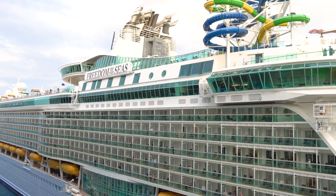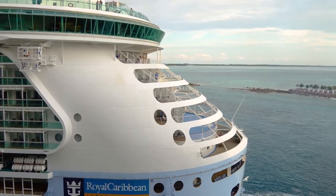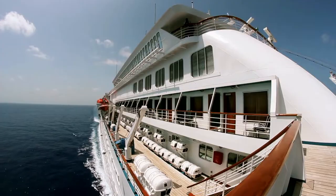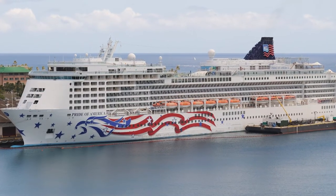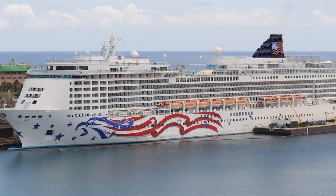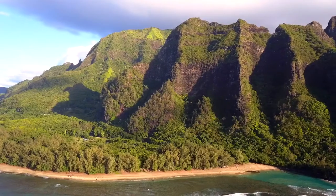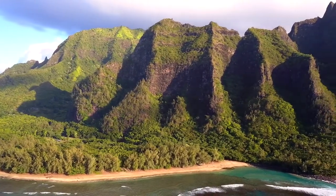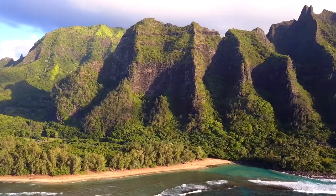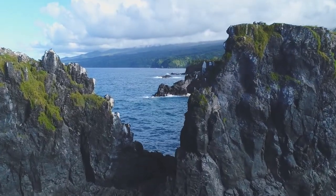Would you be shocked if I told you the worst cruise ship cabin I've ever had was also the biggest and nicest? The worst cruise cabin I've ever had was a two-bedroom suite on board Norwegian's Pride of America. The cabin was massive and a huge cry from the interior cabins that we usually would book. While sailing the Hawaiian Islands was absolutely stunning, we didn't realize how choppy the waters would be sailing from one island to the next. Unfortunately, our massive cabin was at the very front of the ship.